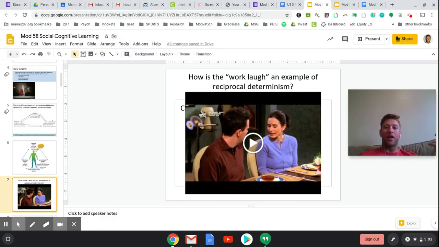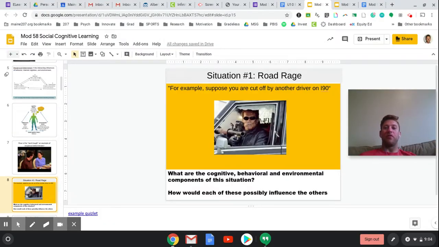The example that I typically like to give is road rage. If I'm on the street and someone cuts me off, my thinking is going to change my behavior and then likely change my environment. One way is I can think, oh, they might be late, and therefore I don't get mad. I don't honk. I don't try to drive right up on them. And then the environment is a safe environment. All those things are constantly changing, and that's essentially how reciprocal determinism works.